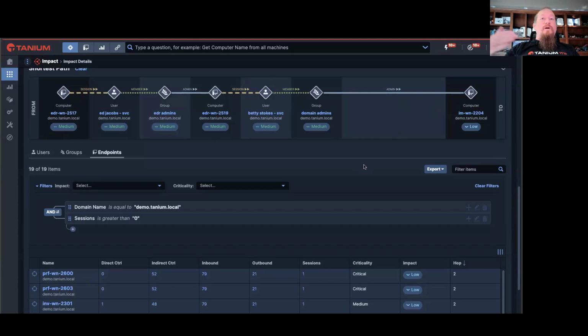And the next time our analysis runs, which is every 24 hours by default, but it is configurable, you can run it more frequently if desired, all of this data will update. You'll see the inbound and outbound numbers change. And if you were to come back in and look at this view here, these relationships wouldn't exist anymore, right? So, impact question there.